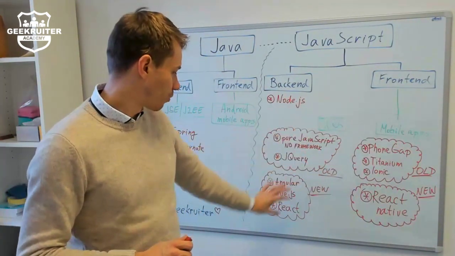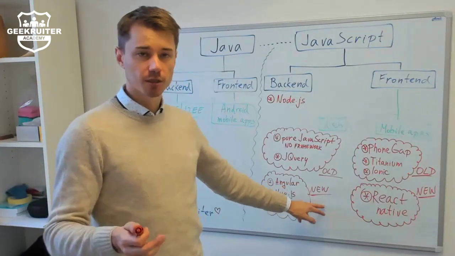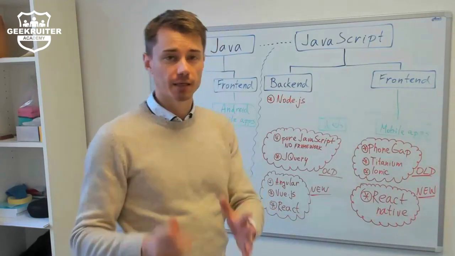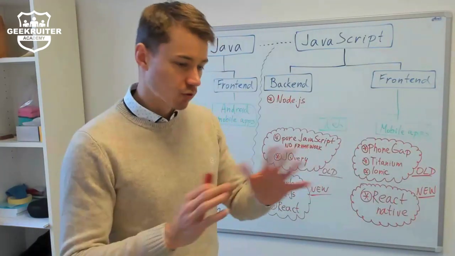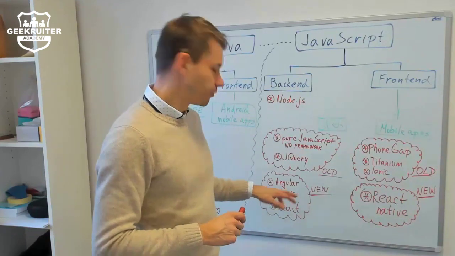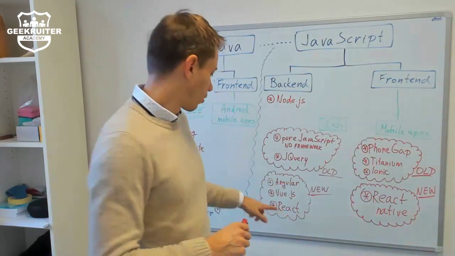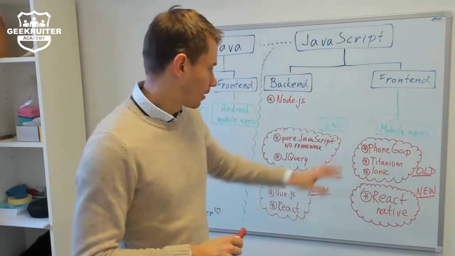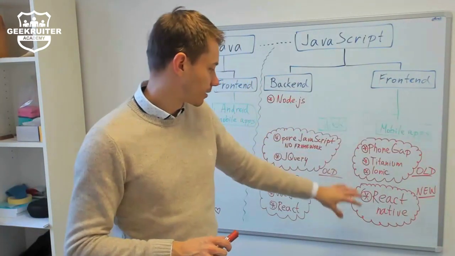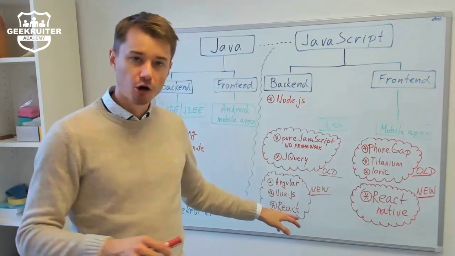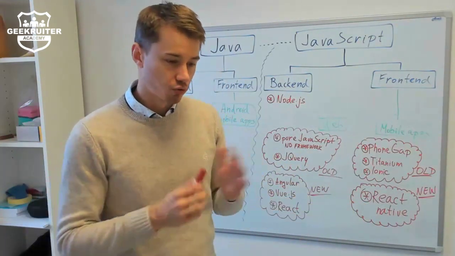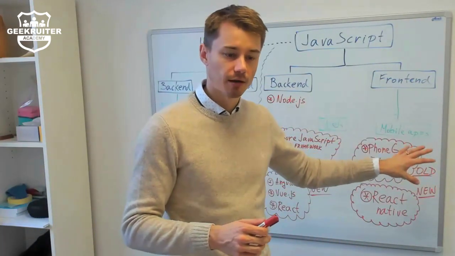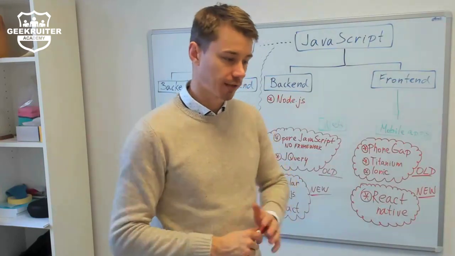And on the website, we have now new frameworks, say Angular or Vue.js, or the most popular is React. So React and Angular are the two most popular. Vue.js is also very popular. Also React and React Native comes from Facebook. You can see it here on the mobile side. So React Native is a complement to React. React is on the website and React Native is on the mobile apps side of development.